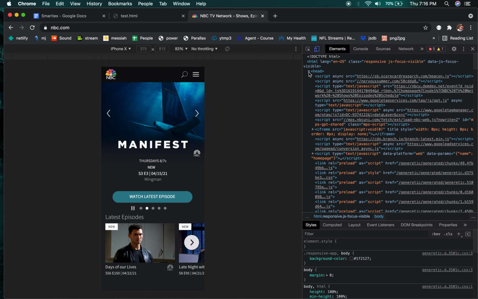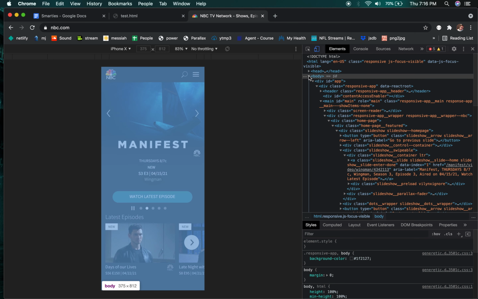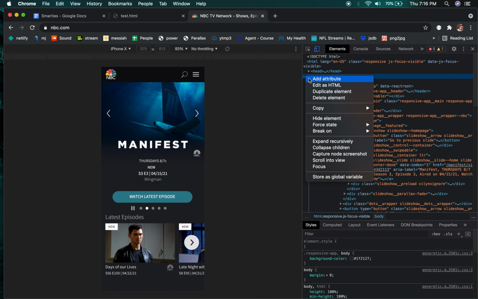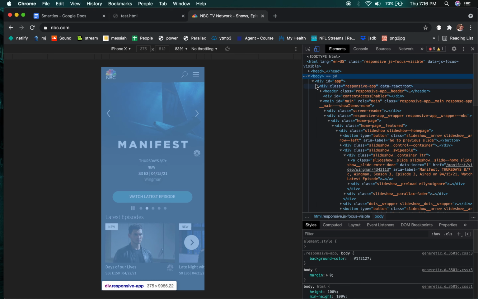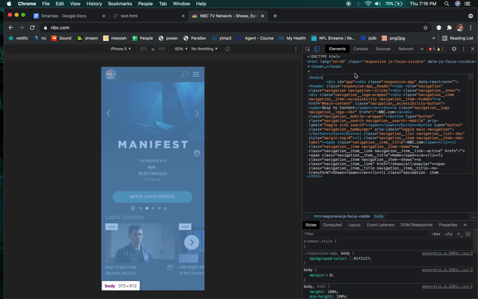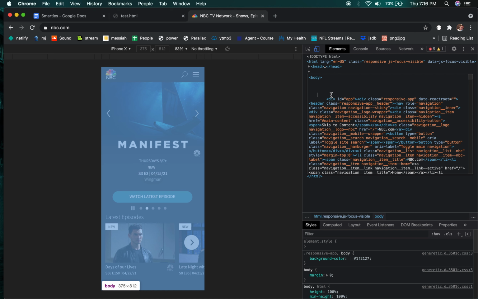Now in the body, if you click on these three dots here and click edit as HTML, I can, above all this code that, you know, neither of us truly understand. I mean, I don't really, to be honest. So I can put H1. Remember I said H is a tag.